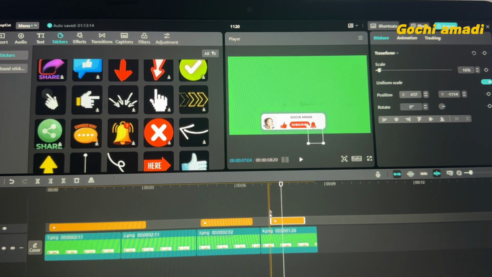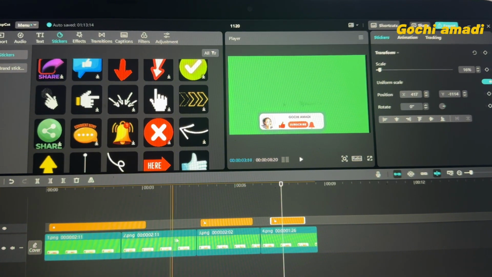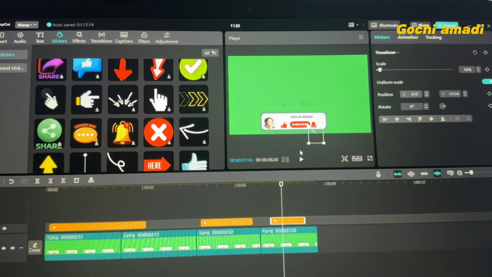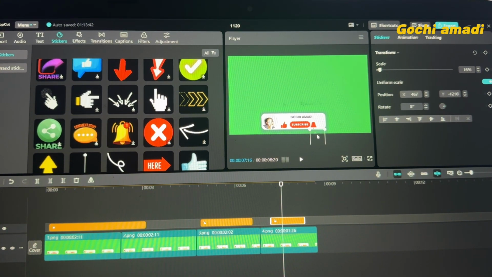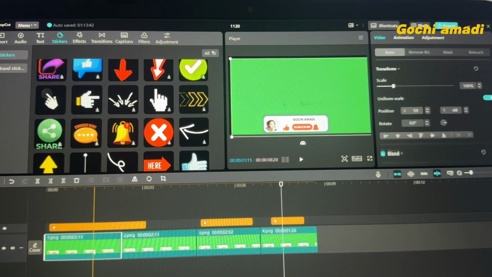Now I'm going to explain something here. I'm going to have to reduce each of these clips. The reason why is because the distance between this subscribe design and this green background here is very short, very tiny, meaning that the mouse won't have enough time to move. The movement is going to be very fast and very short. So for that reason, I'm going to have to reduce all of this clip. Let's bring this down, so we don't see it. I'm going to have to reduce everything here.